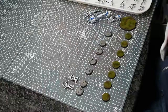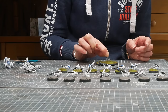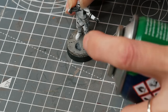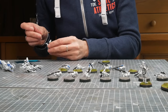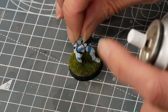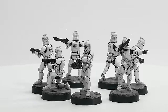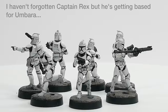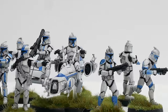Every good clone trooper needs a good base — this is a game after all, and the bases are an integral part of it. Although it annoys me that I have to put them on bases because I then can't use them in dioramas, it's actually a great opportunity to do some great terrain, which I'll cover in future videos. These are the Rishi Moon bases and the Saleucami bases. I did have to use superglue and Zap-a-Gap to get them stuck down onto the bouncy grass, but I eventually got there. And now I really am finished — my first two squads painted and based. I'm actually quite proud. They took a long time, but that's part of the joy. It's a hobby where I'd spend so much time rushing for YouTube, but actually spending afternoons just painting little men is very therapeutic.